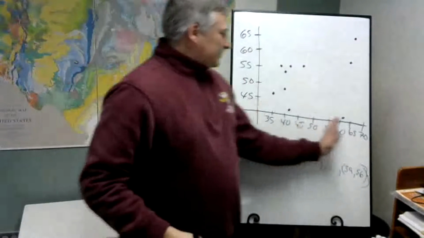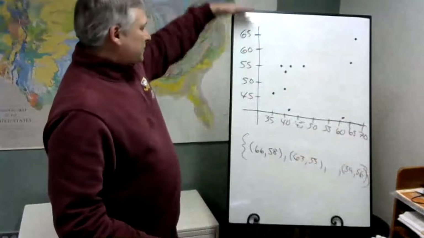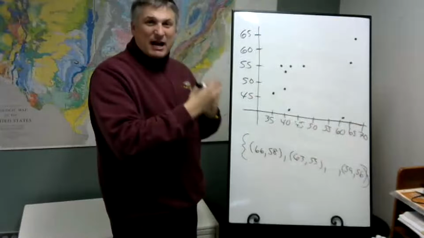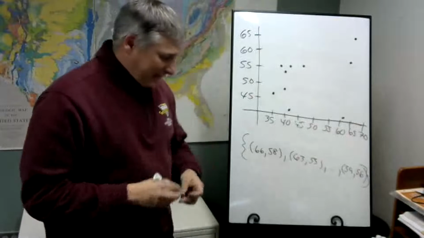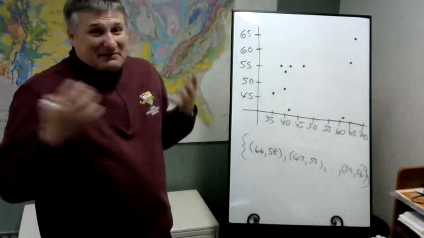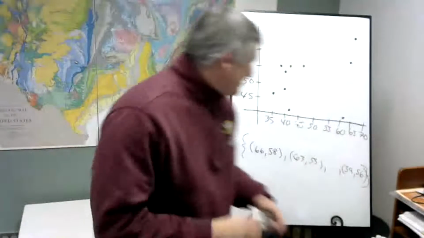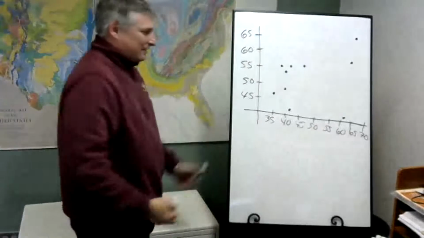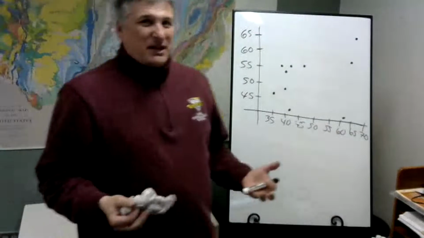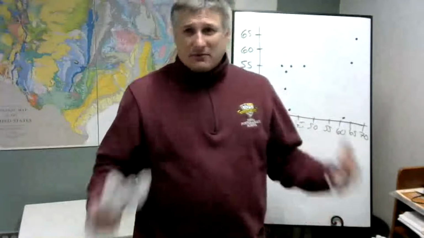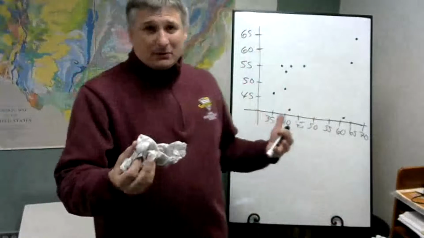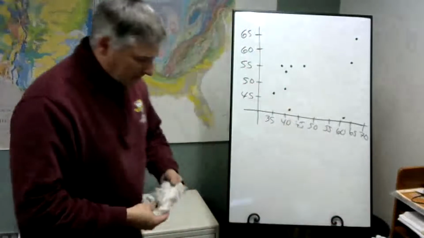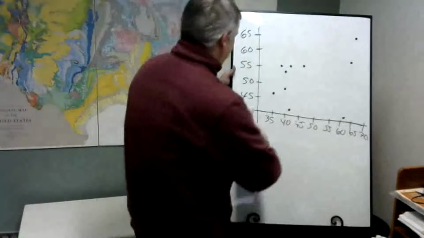So these are the temperatures for Roswell. These are the temperatures for Farmington. And do you see some kind of a pattern here? I'll be honest, I don't see one. Not a strong pattern here. So it really seems like there's not any association between Roswell temperatures and Farmington temperatures in this example. Now, let's take another one.